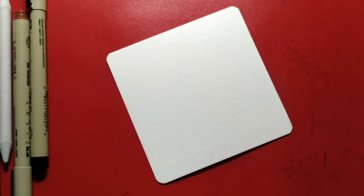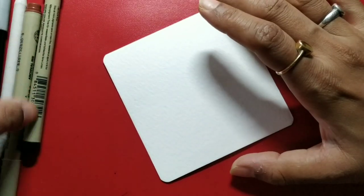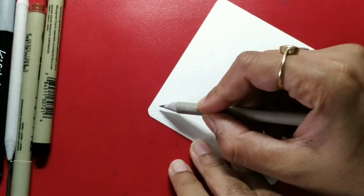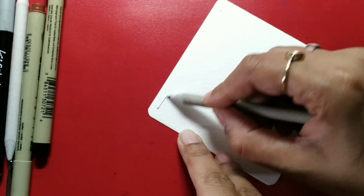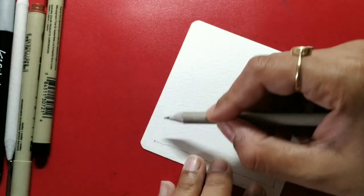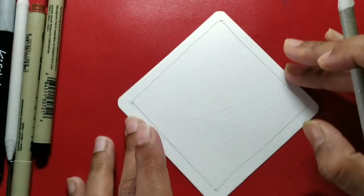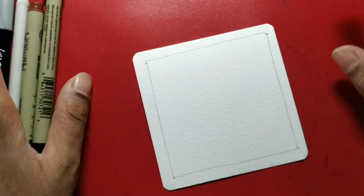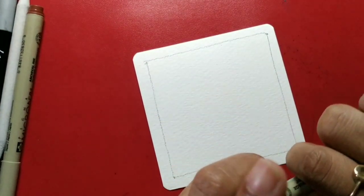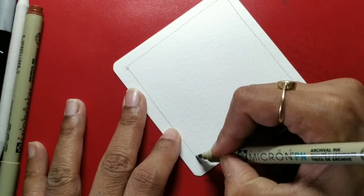So what I'm going to do in today's session is draw a tangle called flux, and then I'm going to fill it up with different tangles, because the tangle flux is going to be used as a string, yeah? So starting with my regular tile here, which is the normal 3.5 inch square tile, and my border in place, yeah? Start with a sense of gratitude and appreciation, always. And I'm going to be using my Micron pen and start right away with a tangle called flux.